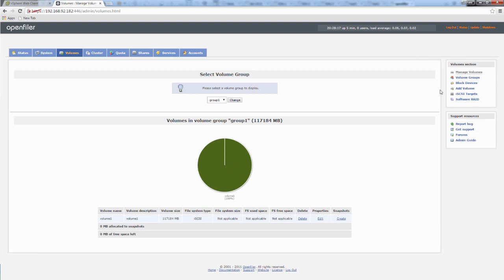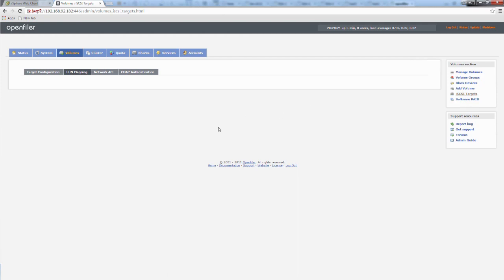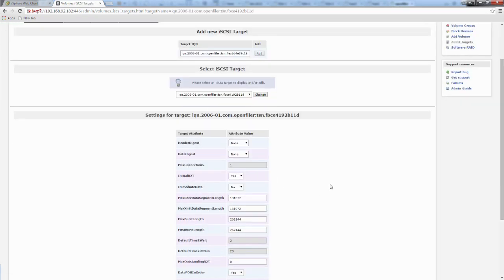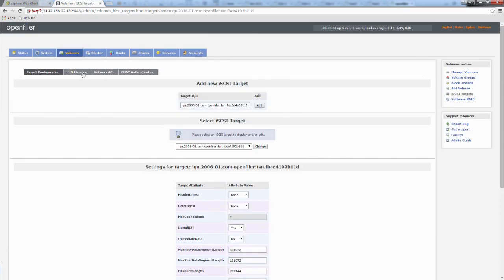Alright. Next, I'll go to iSCSI target here and set this up. So we have our iSCSI target here. We just hit add. Okay, so once this is created, we'll map a LUN over to this target.